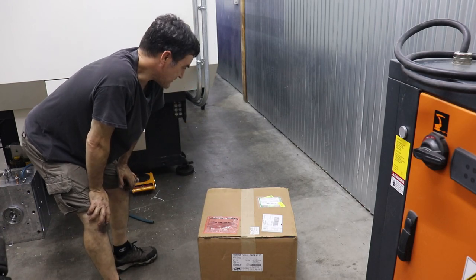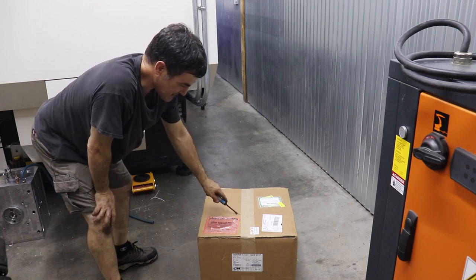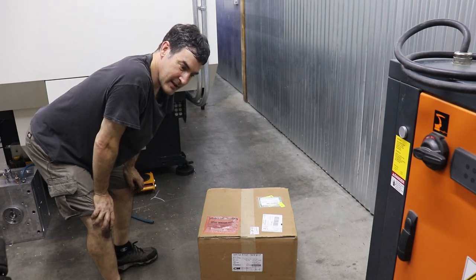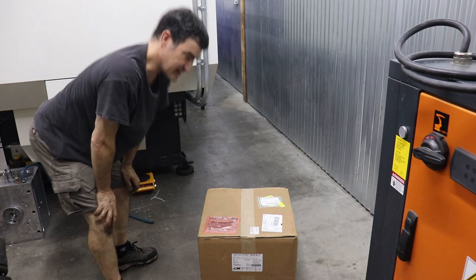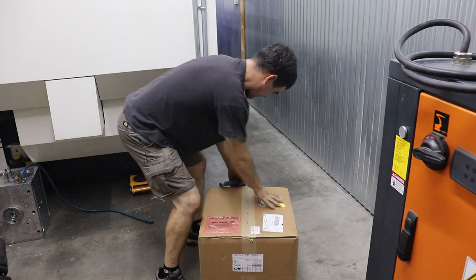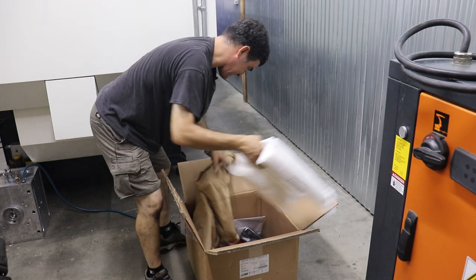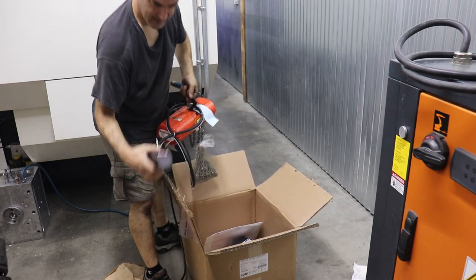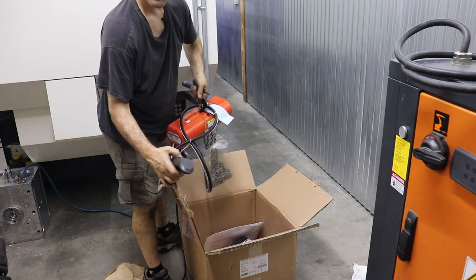So due to those lessons, I went ahead and bought something off McMaster. And this is a chain hoist that's made in the USA and costs maybe 20 times more than the cable winch that I bought on Amazon. So let's see what we got. And check out the control. Oh yeah, that looks good. Definitely feels like better buttons.